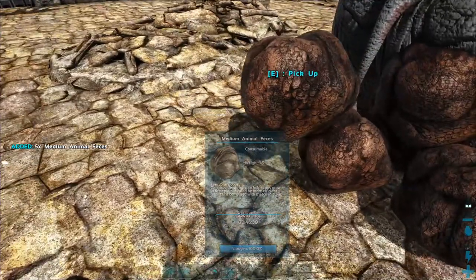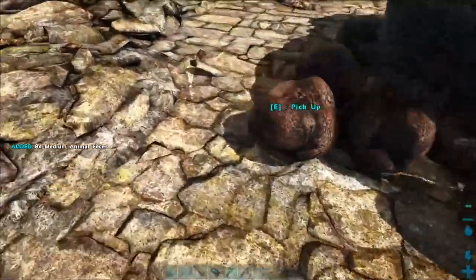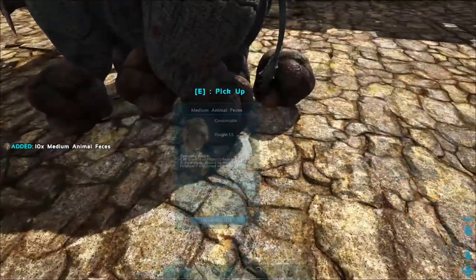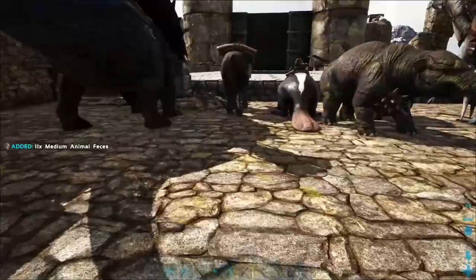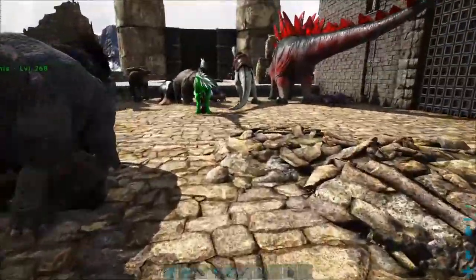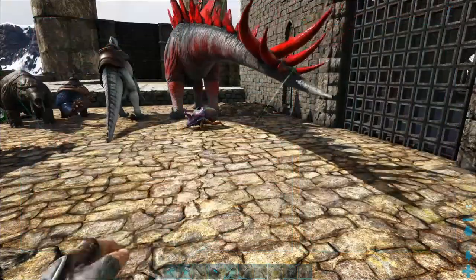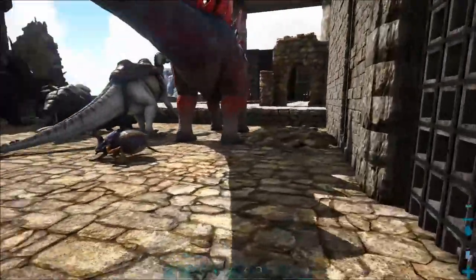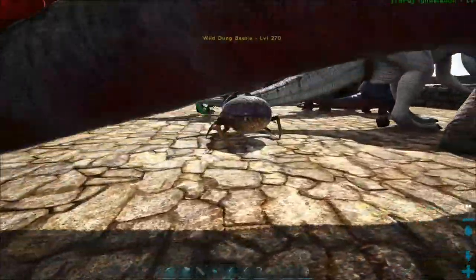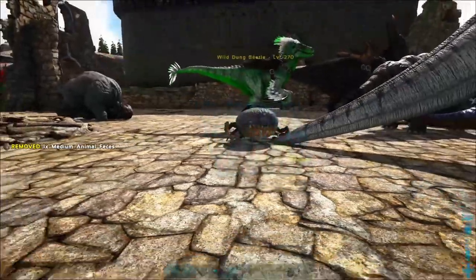Okay. Let me get all of it here. There we go. There we go. Alright, let's see. Where's our little dung beetle friend? Uh-oh. There he is. Okay. So now do I need to put it on the last slot like before? I think so. And I don't know if it makes a difference what size of feces you use. I'm not really sure.